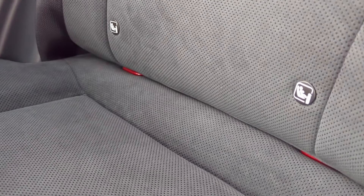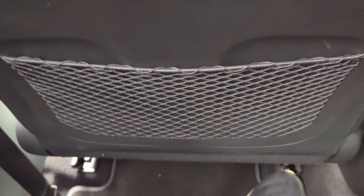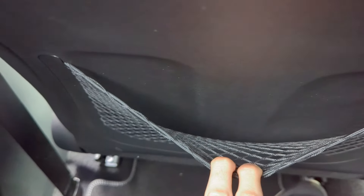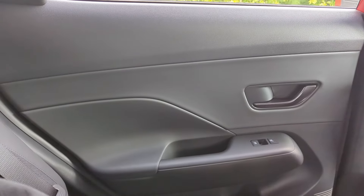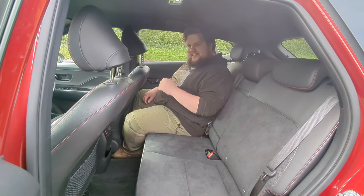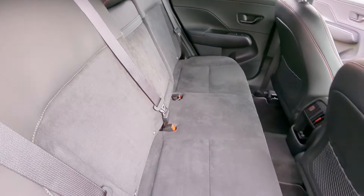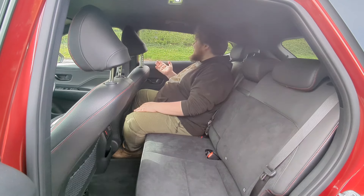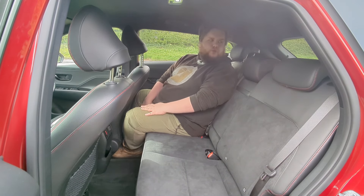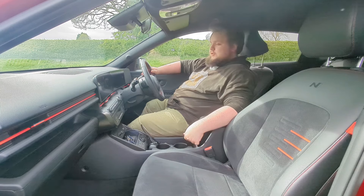If you're using the middle seat, it's not too elevated, there is quite a big hump in the floor and the car isn't that wide, but three children I think would be relatively comfortable. There is ISOFIX, two USB-Cs in the back of the centre console, air vents, seat-back net pockets, bottle holders in the door, and a grab handle that doubles as a small pocket. This model also has rear heated seats, which is very premium. It does feel a little dark in here due to the dark headliner on this N-Line model, but the windows are actually quite big so it's not too much of an issue.